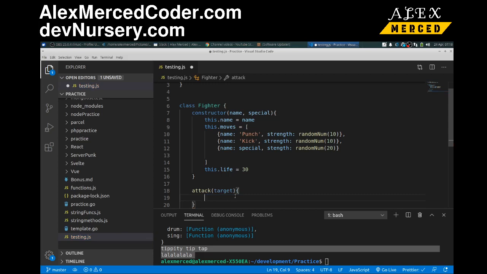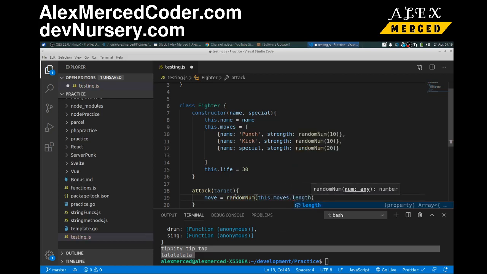Now in attack, what's going to happen is we're going to do damage. Well, first we have to choose a random attack. So we have to find an index for which move to use. We'll say move equals randomNum(this.moves.length).